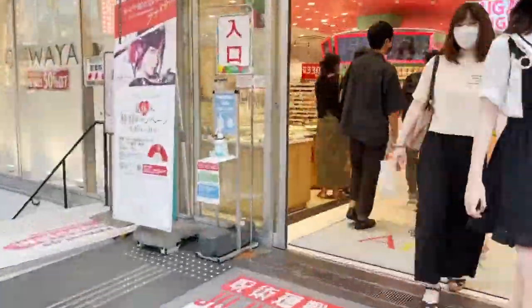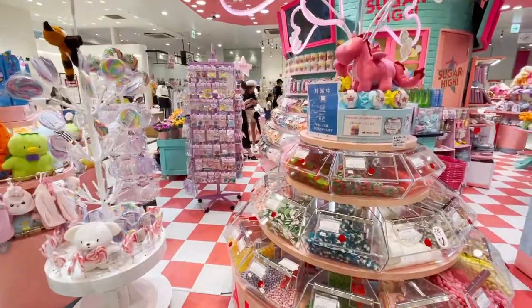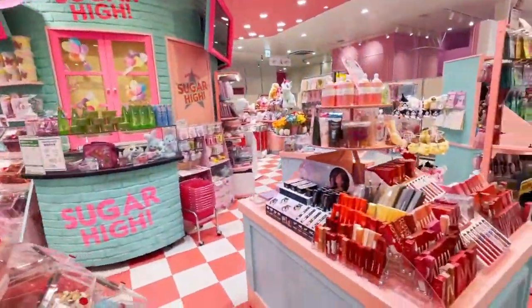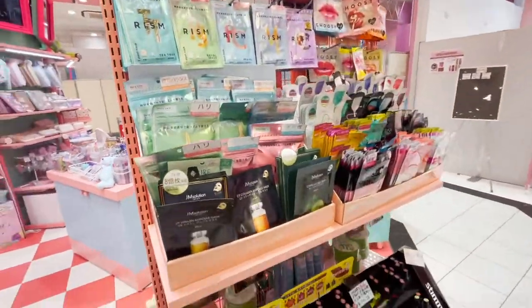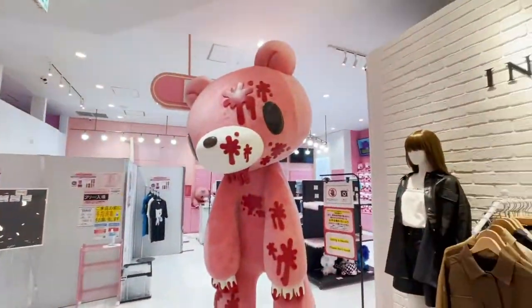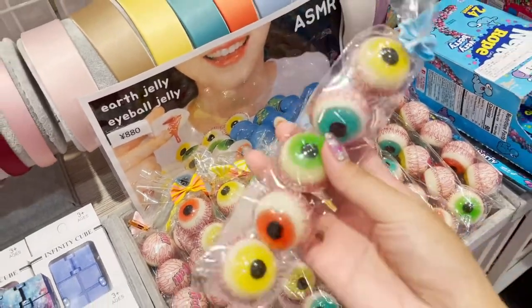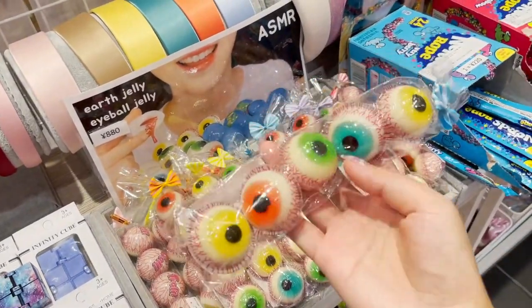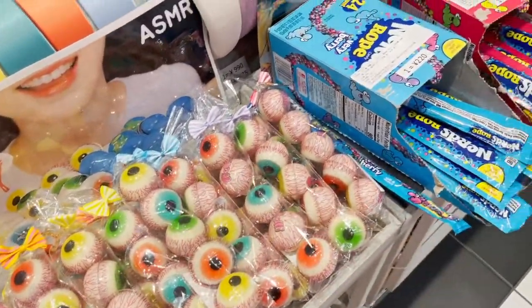Back to window shopping. When you enter this building, you'll find several Japanese clothing stores, a candy shop, lots of skincare and makeup stands, and some random toy stores as well. I also found this scary looking eyeball jelly candy - I've never seen something like this before, and now that the Halloween season is coming, these would be perfect.